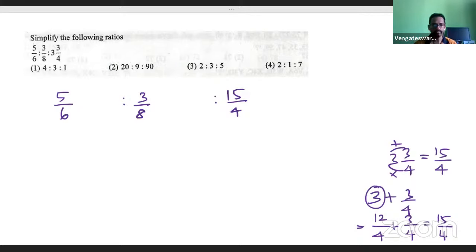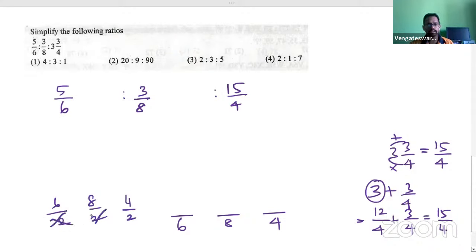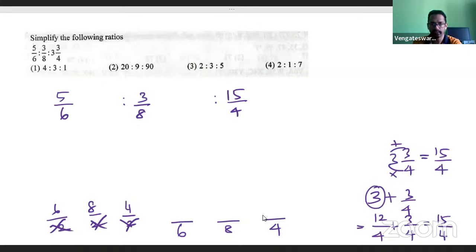Yes, any such number available. The number what you give me should be divisible by 6, by 8, by 4. Listen to my question very carefully. I want you to give me a number in such a way that the number what you give, I can divide it by 6, I can divide that number by 8, I can divide that number by 4. That way I want a number. So you take 2, 2 is a number that can divide these numbers. I can divide 6 by 2. I can divide 8 by 2. I can divide 4 by 2. I don't want this. I want a number that will be divisible by 6, that will be divisible by 8, that will be divisible by 4. That way I want a number. Any suggestion, please?